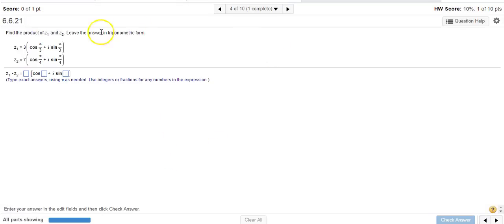I'm not going to actually walk through this example, but for some of them, just be aware they will give you the angle as a radian measurement. You're still doing the same thing. You need to multiply the two r values and add the two theta values, but you have to remember how to add fractions. Make sure you get a common denominator, then combine them and do any simplifying if possible.